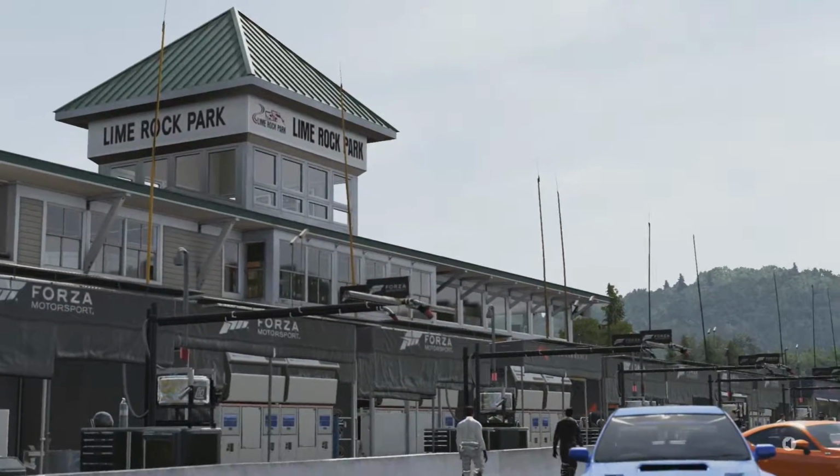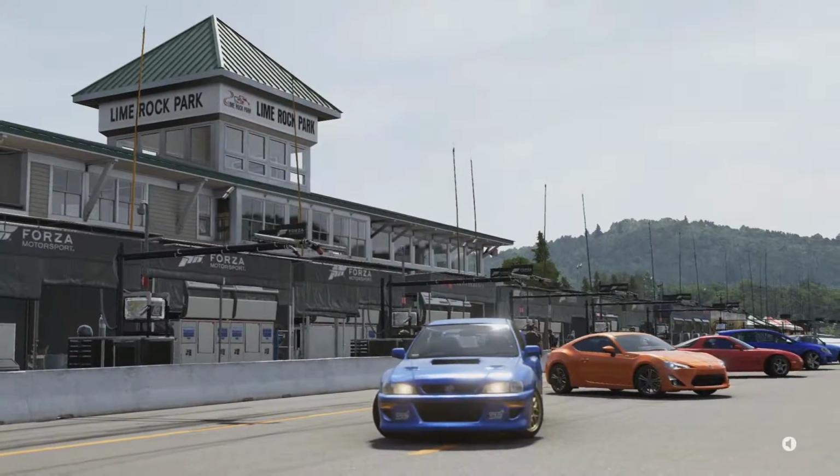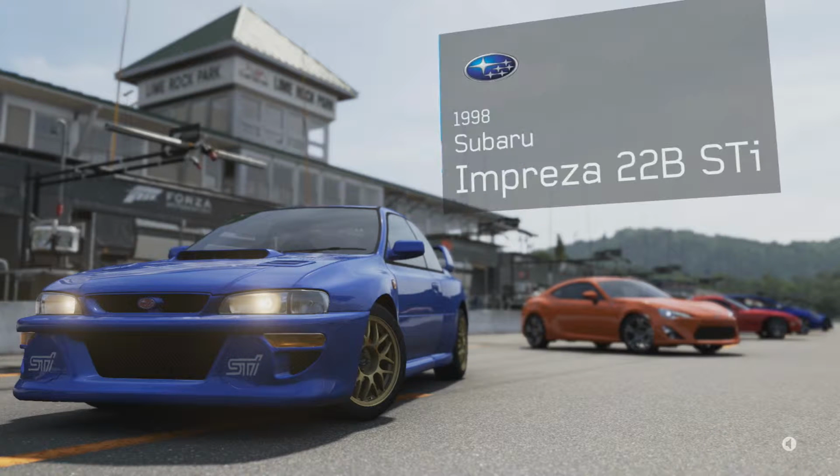Your first qualification race takes place at Lime Rock Park, known for its flowing elevation changes and rural setting. We've assembled a roster of truly iconic cars from the Super Street volume to use for qualifying. All these cars have been upgraded to be evenly matched, so choose the one that speaks to you and we'll get started.